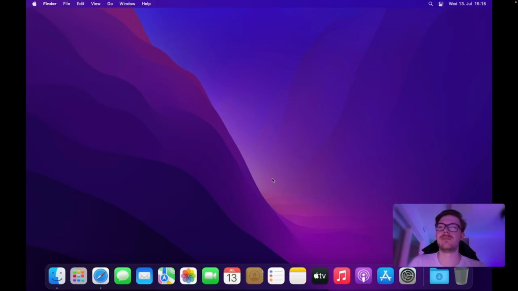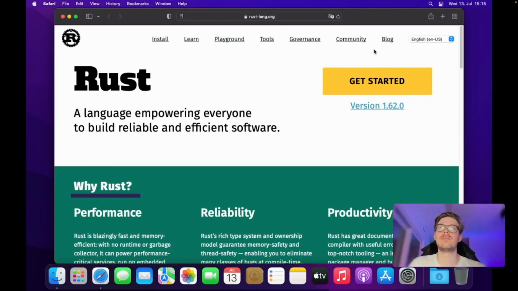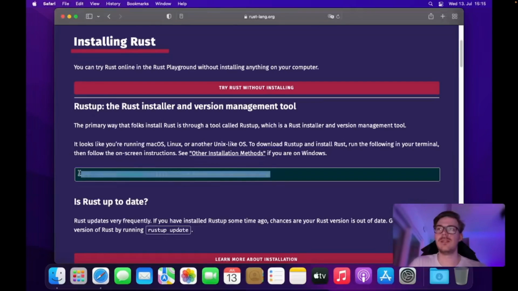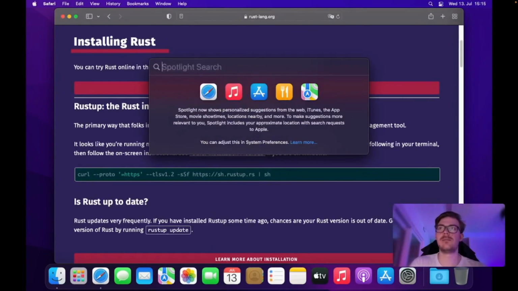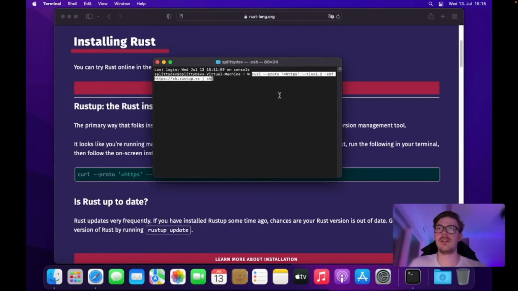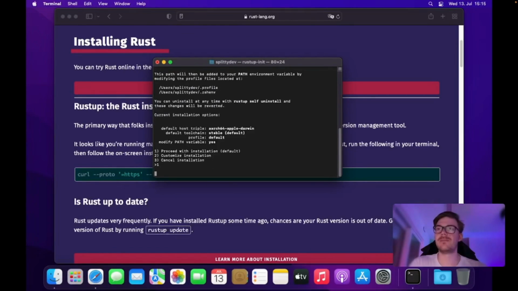let's do macOS now. It's actually even easier than Windows. We just open Safari, navigate to rustlang.org as we did on Windows, click on Get Started, and then copy this command to your clipboard and open the terminal. Here you can basically paste it and run it. It's going to show you the same prompt as on Windows. We can do the same here, just proceed with the installation.